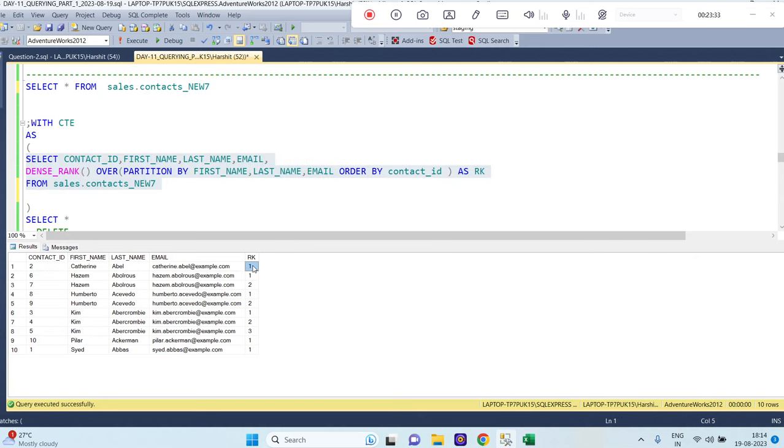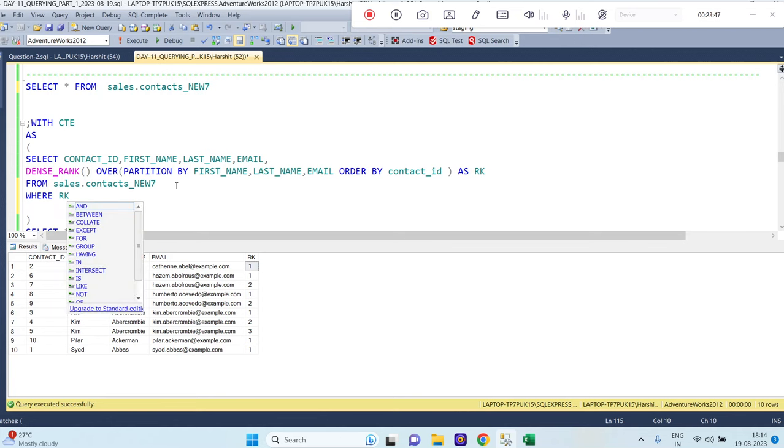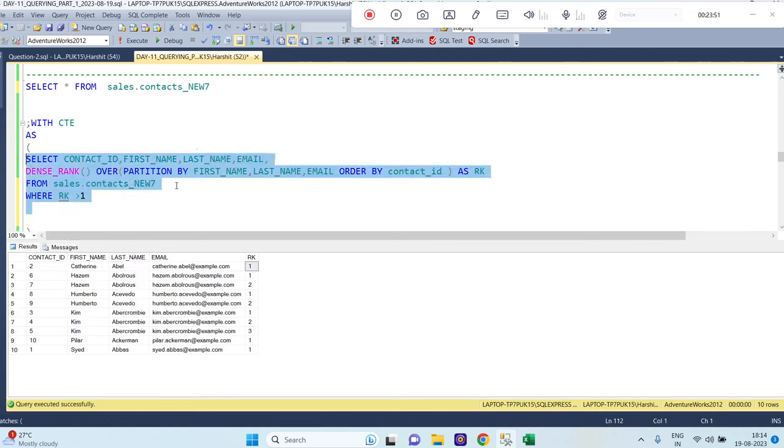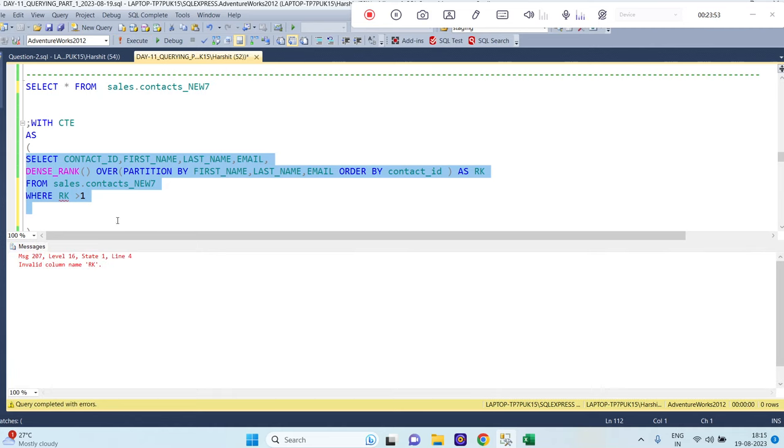Now I want to keep RK equal to 1, and RK greater than 1 we want to delete. But we can't use this RK over here, where RK greater than 1. It will give an error, invalid column name.